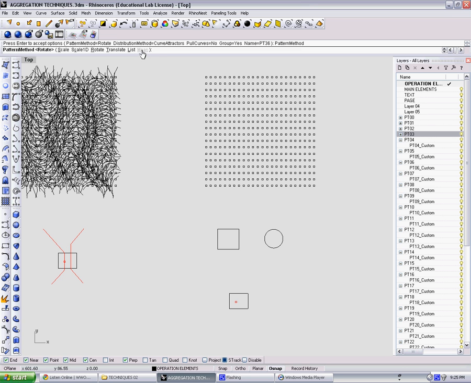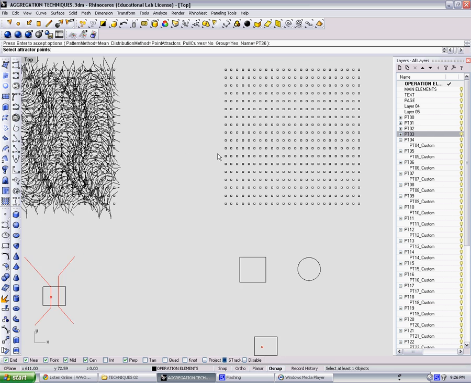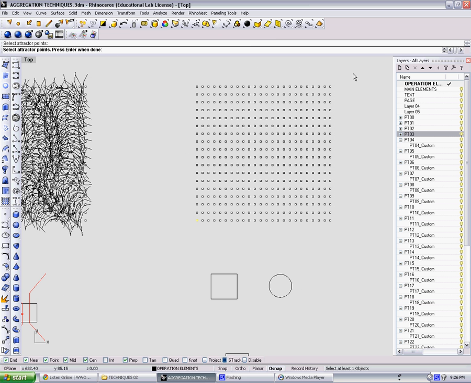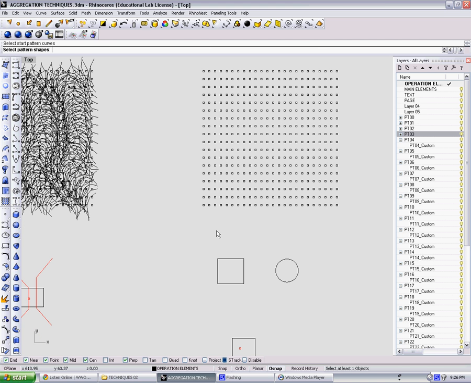And we can use curve attractors, but for now, let's use point attractors. So let's choose point, and enter. For illustration purposes, let's choose the two corners again. So 1, 2. Those are two point attractors. The first thing it says is select start pattern curves. This is the first condition, the first cell. That's going to be this rectangle or square. Yeah, rectangle, I guess it is. Select second one. So what is it morphing into? That could be a circle, and enter.